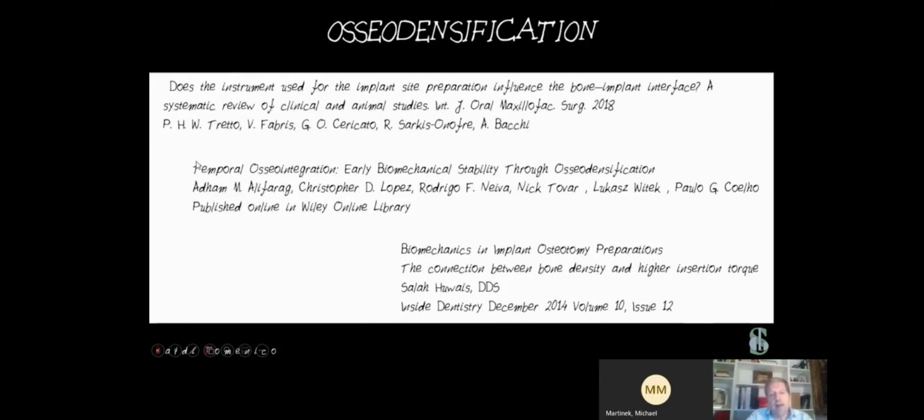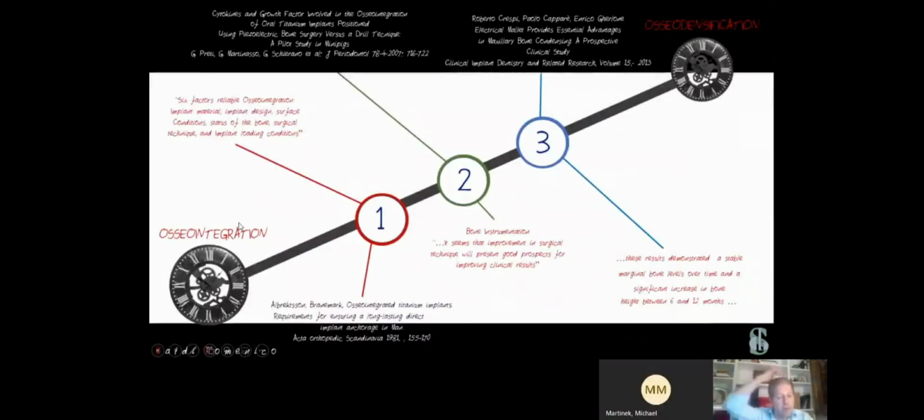And again, I want to highlight how important osseodensification is, because if we see the path of the surgical treatment, we can understand that in 1981 it was very important to obtain osseointegration. Then in 2000 it was very important to obtain osseointegration in a less invasive way. But now, in 2013, it was important to obtain also osseodensification. So it means that we want to obtain osseointegration, of course, but using a less traumatic instrument like the magnetic mallet, we can obtain osseointegration and osseodensification. Here you can understand what I was speaking about.